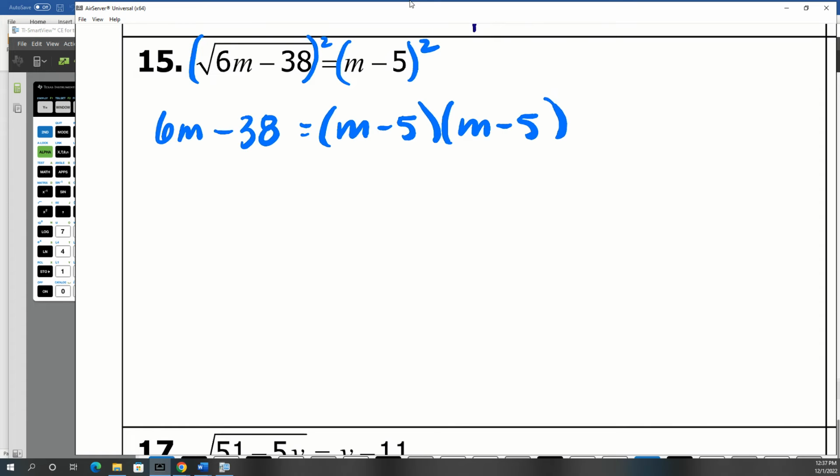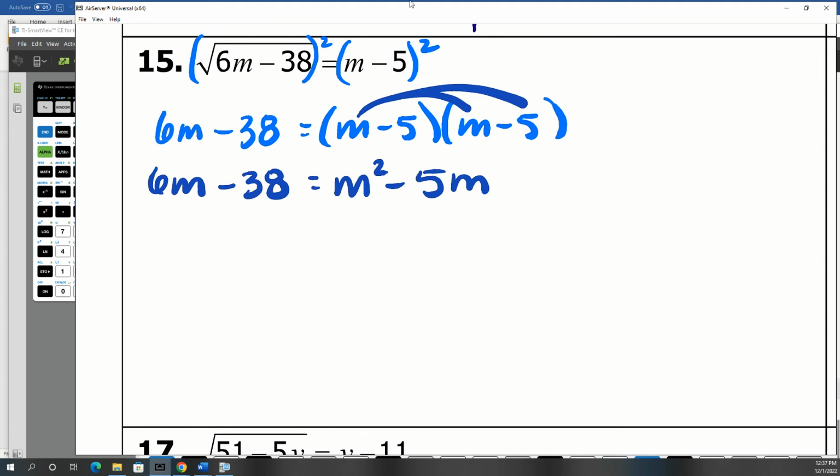Okay, so whenever I'm squaring that m minus 5, I'm going to have to distribute the m. So multiply m by each of those, so it would be m squared minus 5m. And then I'd have to distribute the negative 5. So negative 5m plus 25. Now, hopefully at this point in Algebra 2, you've done enough of these types of problems so that doesn't feel super overwhelming to you, I hope. We've done a lot like that throughout this year.